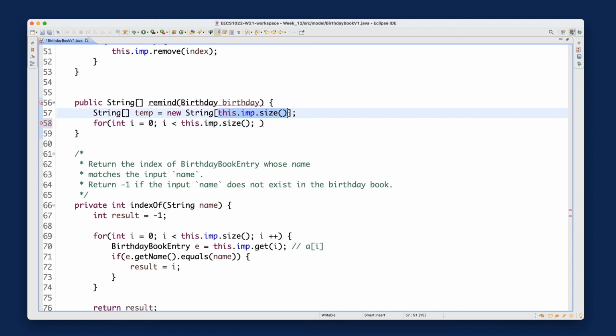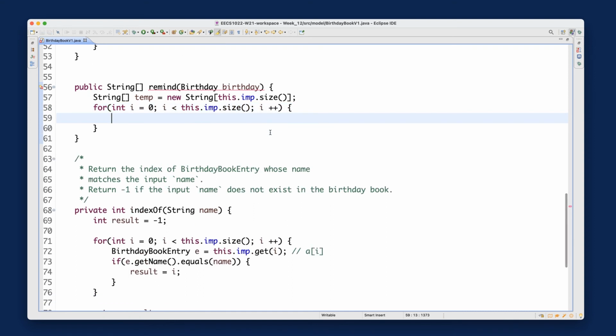It's going to tell you exactly how many elements there are. And whenever you want the length or the counter, you can also use the size. That's the convenience of using a Java library. And then i++. Okay, let's go over that, and then we want to find the matching one, right?